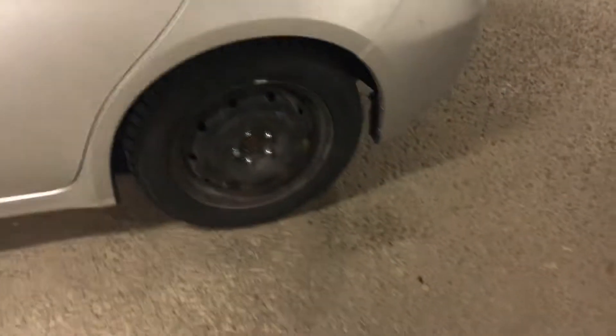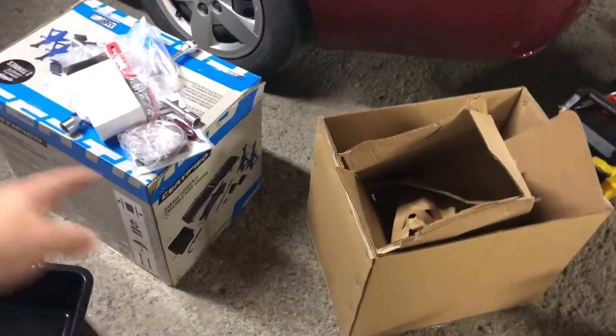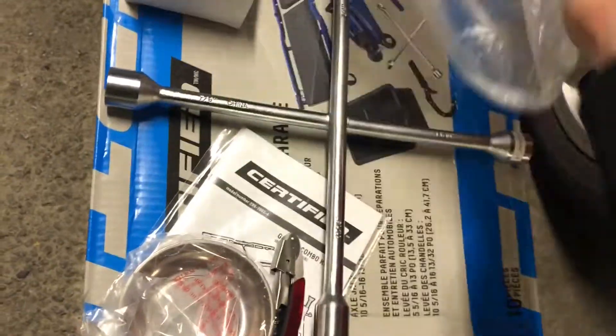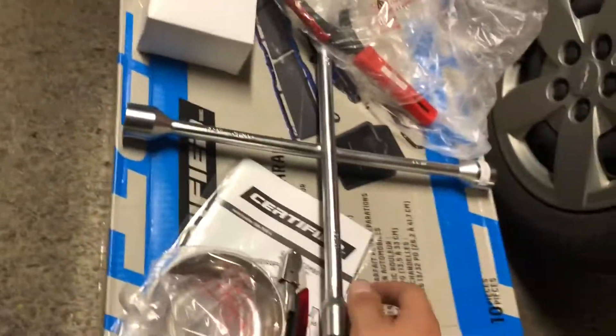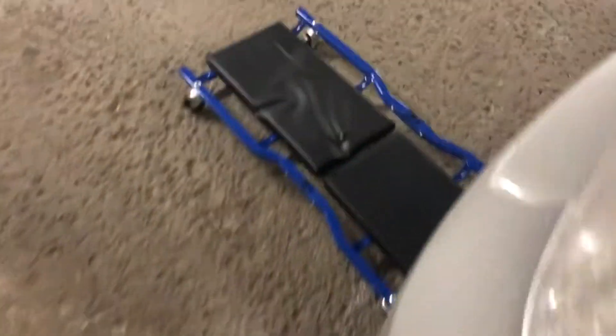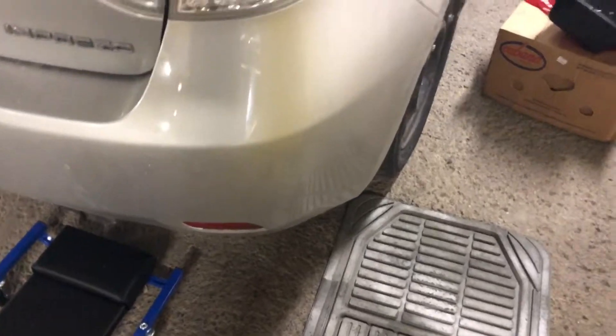Now we're going to try and see how we're going to do the rear as well. The box came with a lot of tools and accessories - I have to figure out what they all do. It came with this little red container, which will be really helpful for keeping screws and bolts. There's an oil pan, a creeper to sit underneath the car, and a tube - all for $100, holy shit. Now I just have to figure out how to jack it up properly and get started.